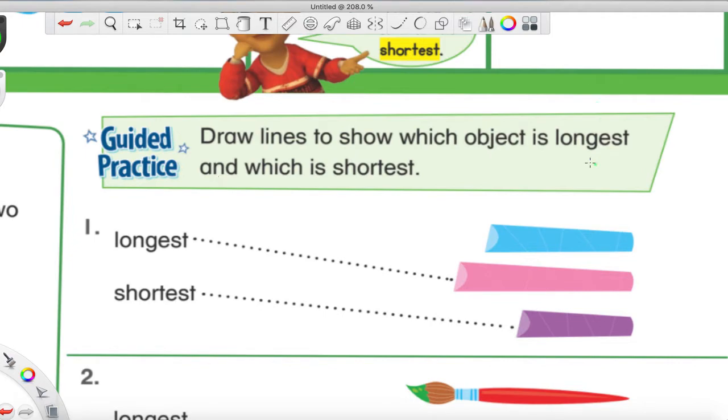Okay, this is the same thing, except they have the objects going the other way. So instead of starting over here next to the 1, they're starting way over here, and they're going that way. Okay, don't let that throw you off. We can still do the same exact things that we were already doing to keep track of the longest and shortest. So you can make a little starting line, because see where all the objects start, and that's our starting line.